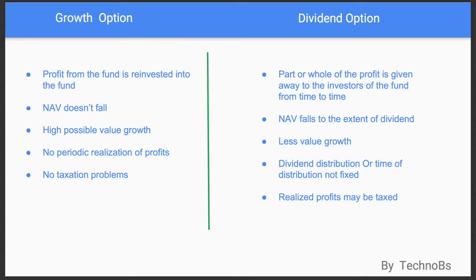But one thing to note is the mutual fund company doesn't have to distribute the dividend on a fixed term basis or periodic basis. In general they make a decision on the right time to give a dividend based on the amounts that they have and several other criteria which the fund company considers. So it's not like a monthly income plan where you get a fixed monthly income.